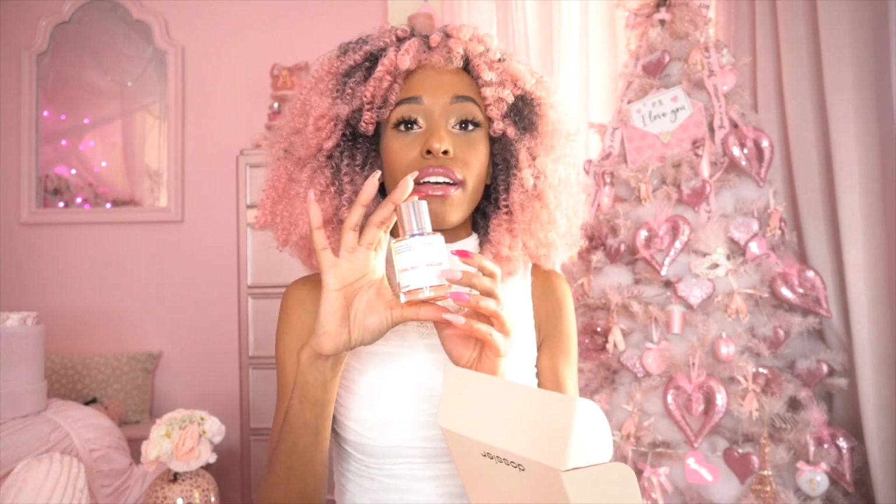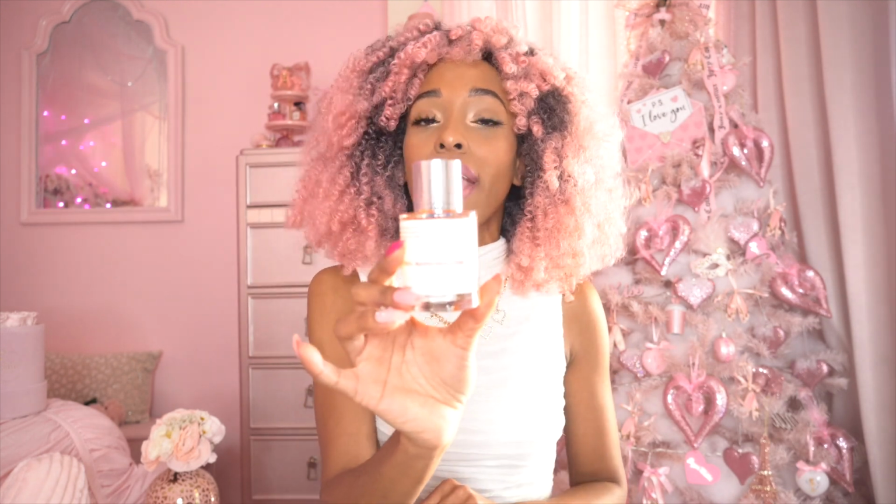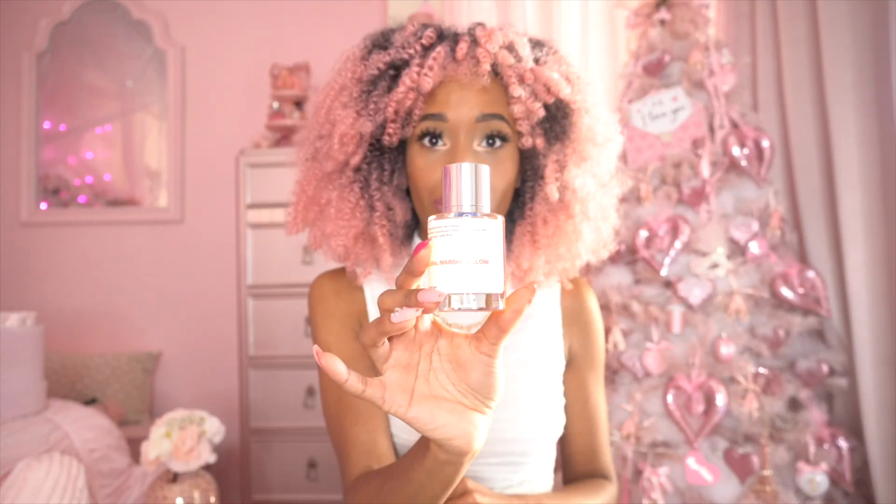I feel like that's also kind of their statement and also kind of their brand, like, get to the point. We just want a fragrance that smells good and smells luxury and skip all of that extra stuff. And so I do feel like it does match their brand. I do also feel like the packaging is cute if this is your style. If you're like a clean, minimalistic girl, you know, that is trending. That clean, minimalistic style is trending right now. And I feel like this would fit perfectly into a lot of girls' and guys' bathrooms.